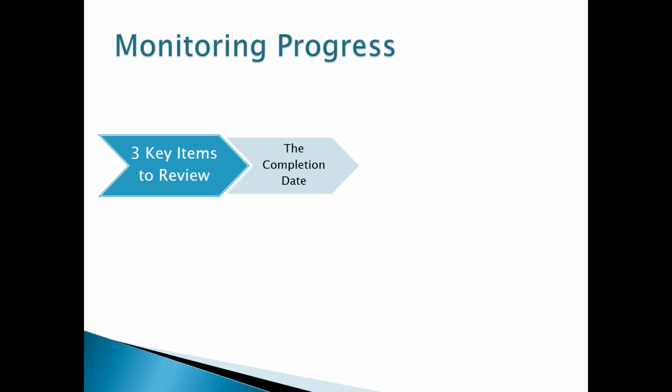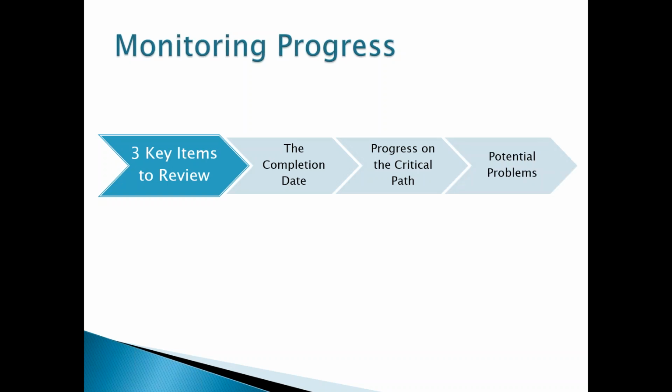So monitoring progress, the completion date is important when you're looking at a schedule. The completion date is important. Progress on the critical path, though, is what's really important to me. That's one of the main things I want to know. If they're hitting their progress on their critical path, then that end date's probably going to be in pretty good shape. But if that end date's not moving and they're not hitting their dates on the critical path, then in most cases I know my schedule is at risk, and there are some potential problems, right? Whether it's owner caused or whatever, that risk is easily identified by just looking at these three things.